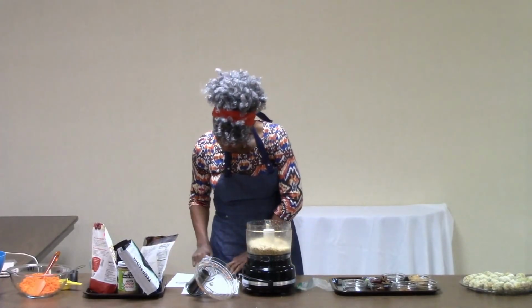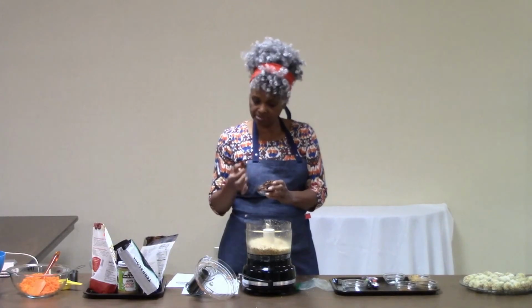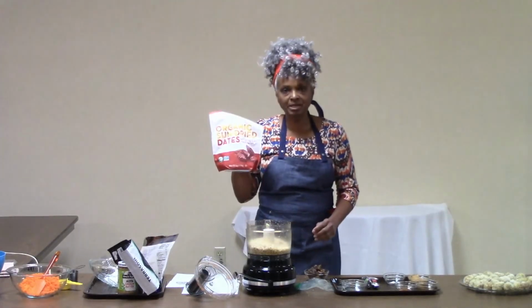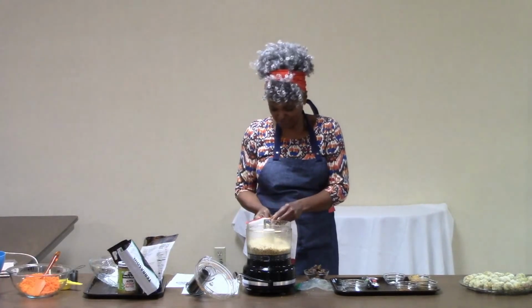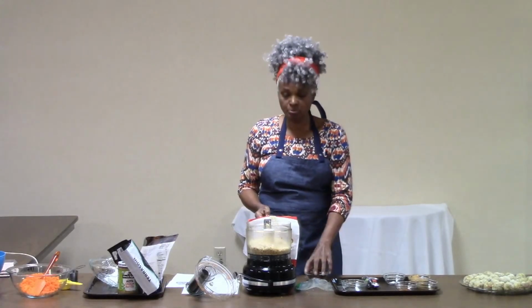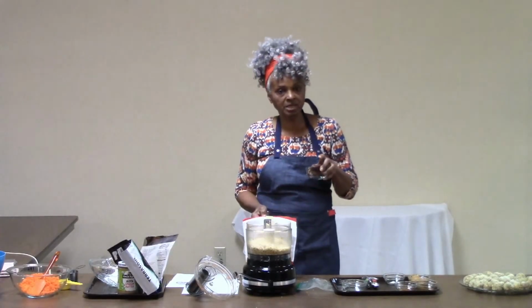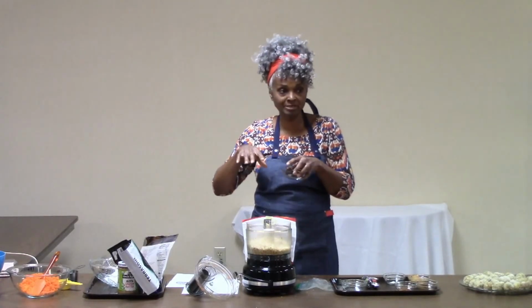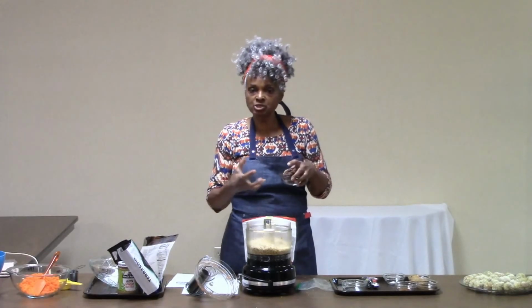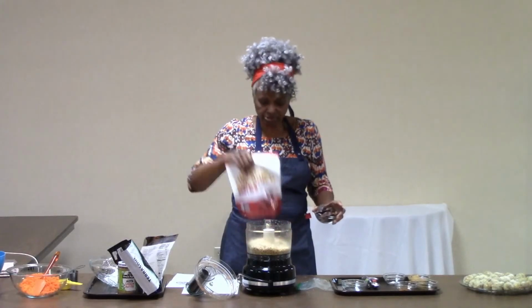So the oats and the dates. Now, these are the medjool dates, and you see how much bigger these are. And these are a combo of the medjool dates and my leftover dates from the last recipe demonstration. But I will warn you that if you want your bites to be really sweet, use all medjool dates. These are not as sweet as these. And I did find in Costco, remember, that they discontinued carrying them in the dried food section. They're now in the produce section, in like a clamshell, and there's a ton of them. They're big, and so it's pretty economical. It's just a little bit more than this.